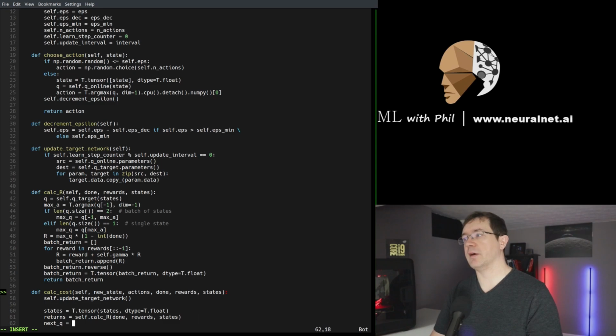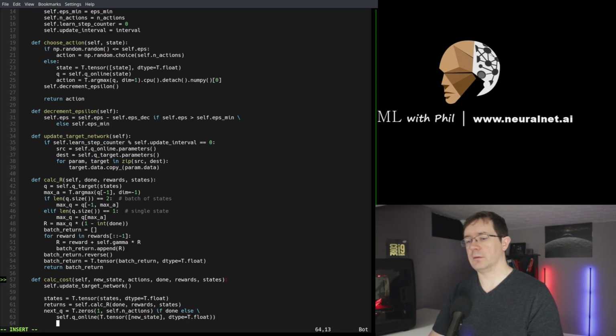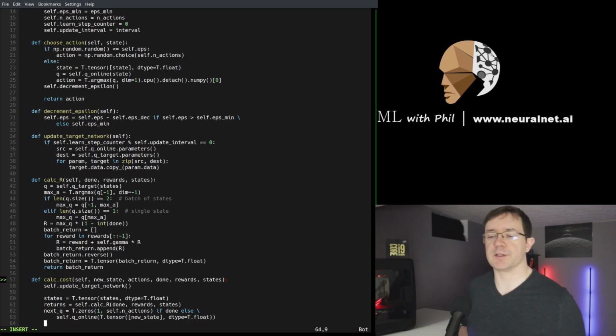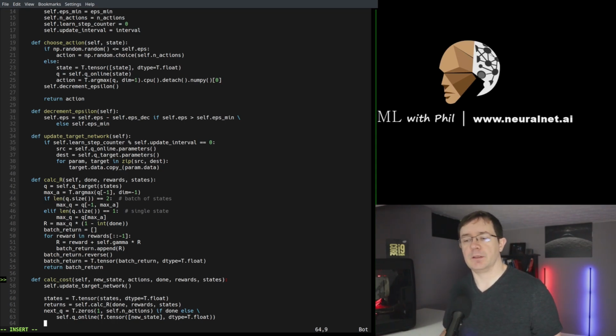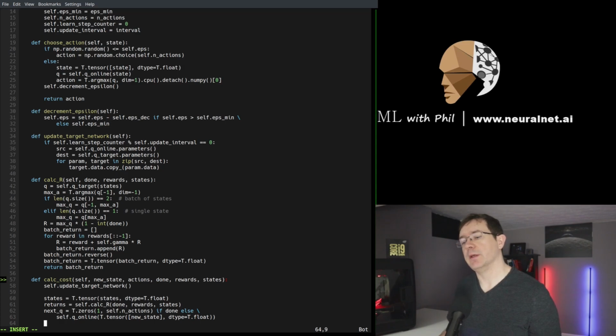We need our next q value, t.zeros 1, self.n actions, if done, else q online, tensor new state, t.float. So what we're doing here is saying that if the last time step we took resulted in a terminal state, we want the q value for that resulting state, the observation underscore in our main loop, to be a 0.